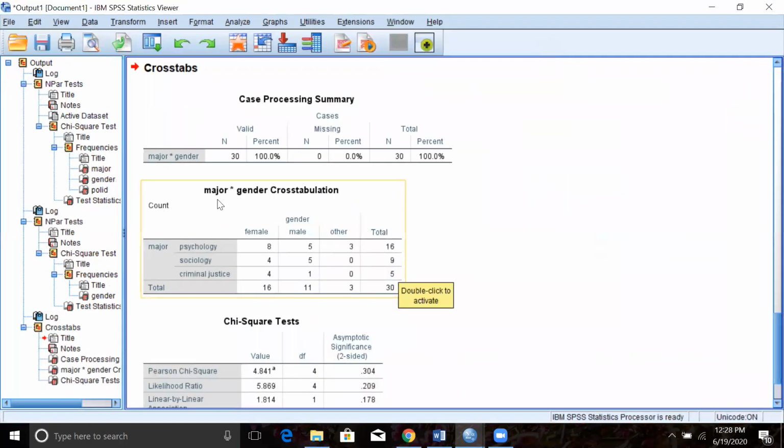What we see is first our cross-tabulated data. Again, it breaks down the frequencies by combination of variables. So how many women were psych majors? How many men were psych majors? And so on and so forth. Again, this is distinct from the one-way chi-square because at this point we do not care that there were more psych majors than any other. We only care if women were overrepresented as psych majors. So it's about proportional breakdown and whether or not the two categorical variables impact each other in some way.